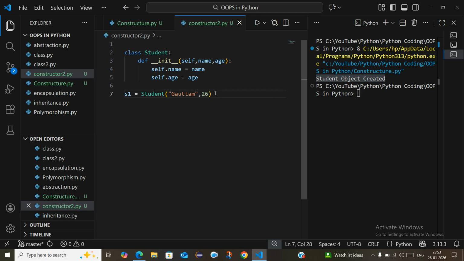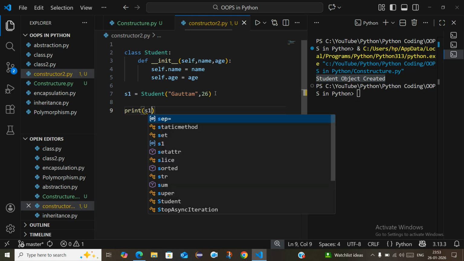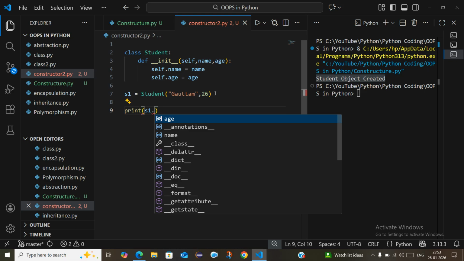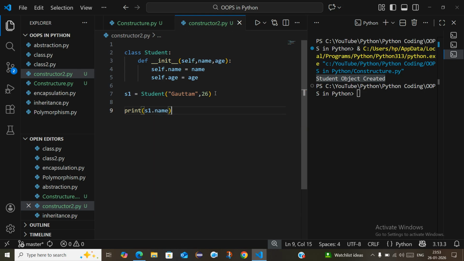Now you can print the variables directly, like print s1.name and print s1.age.